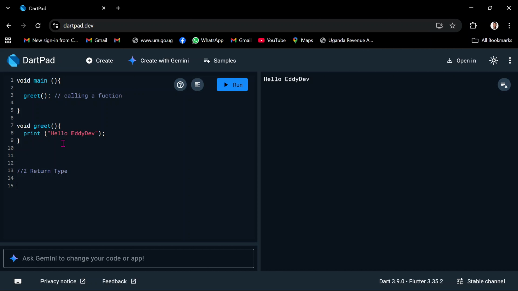Also, if it gives back nothing, use void. If it gives back something, specify the type. Put int or string or boolean and go. Or if it gives nothing, use void. Know that, my brother. It took me a lot of time to understand this. Know that for now, and it'll be good to go.